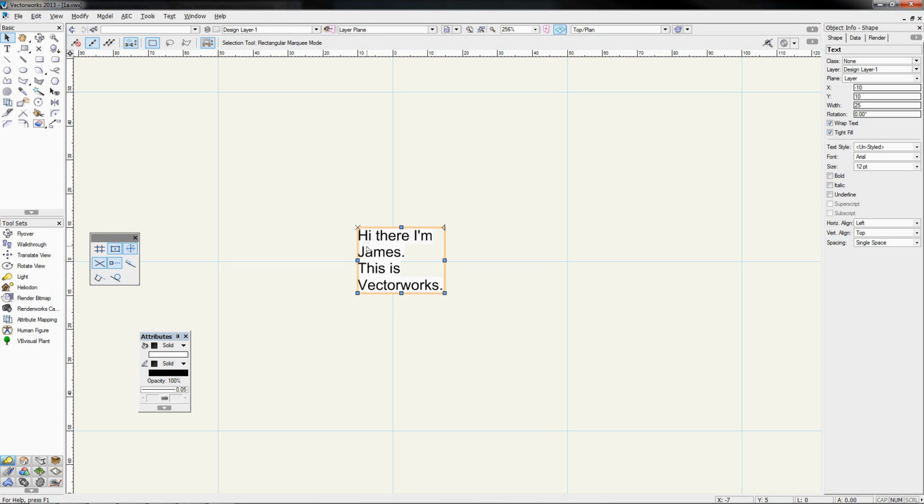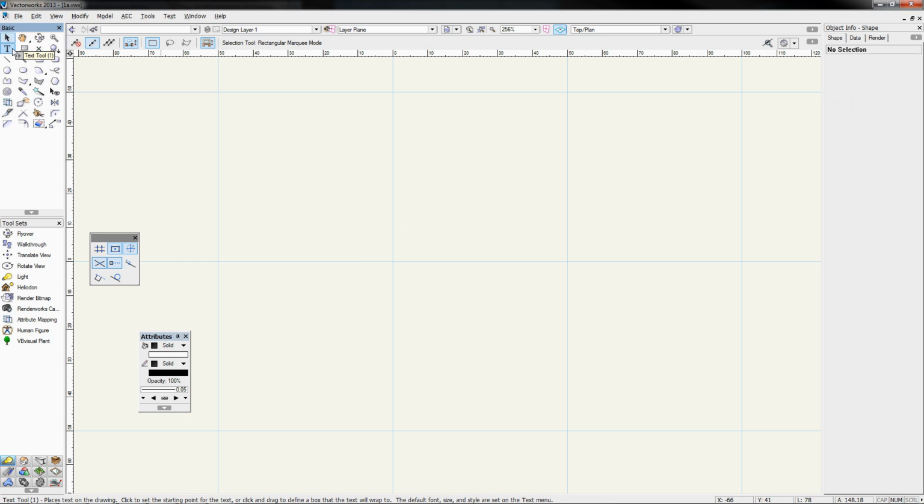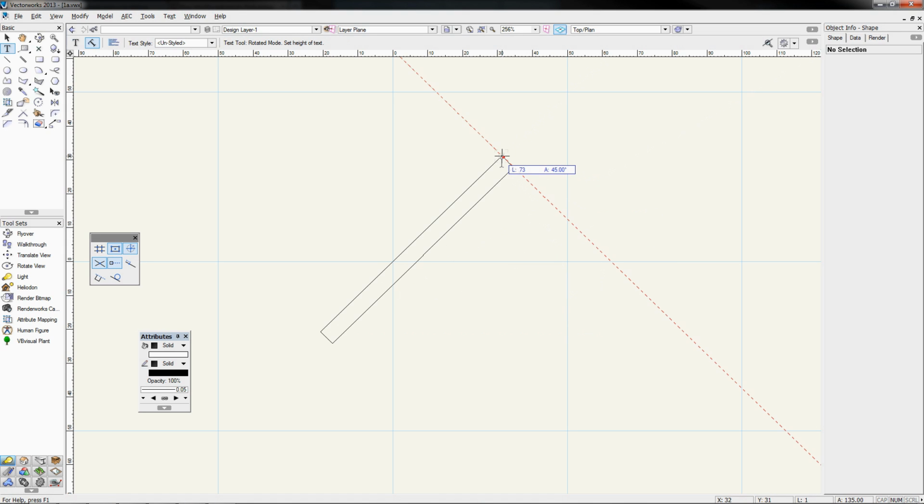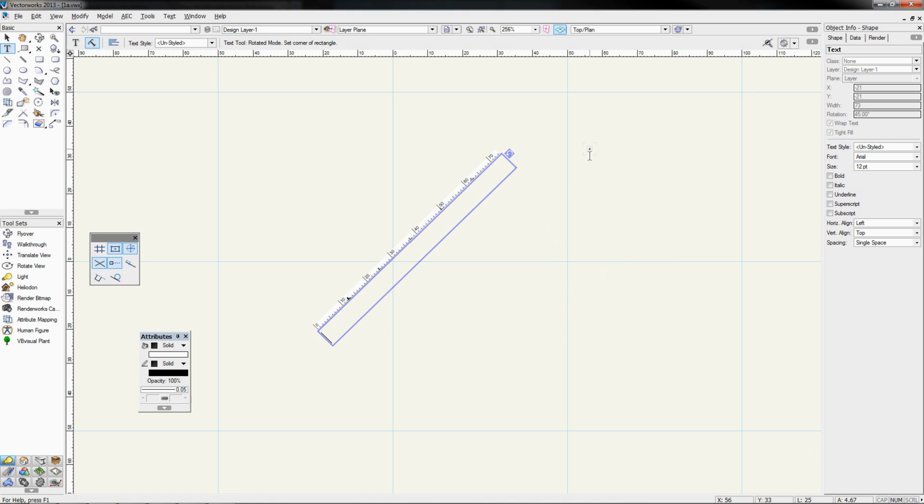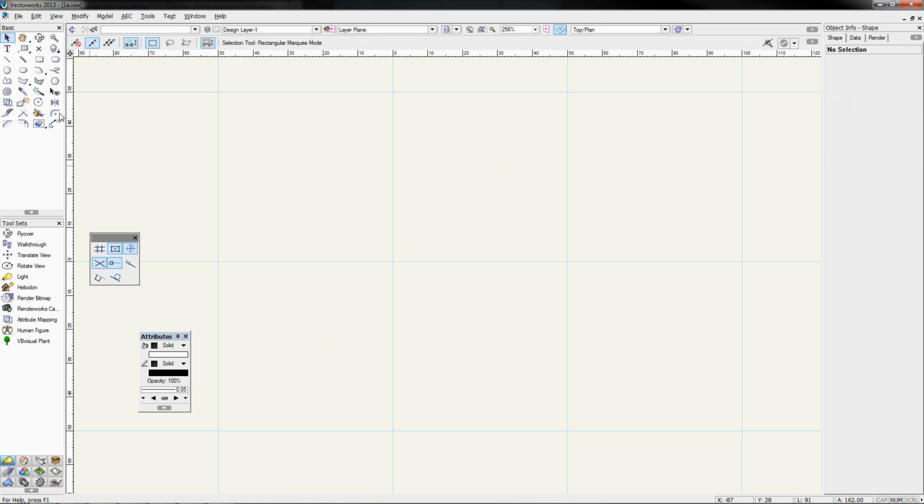I'm just going to delete this box and show you the other two functions of the text tool, primarily being the rotated mode, which allows us to draw a line that our text should follow. For example, if we wanted to start out on a 45-degree line, I could start typing straight in here, and there we go, I've done a 45-degree text box. And this little check here is simply to enable type fill mode on or off by default. That's the text tool right there.